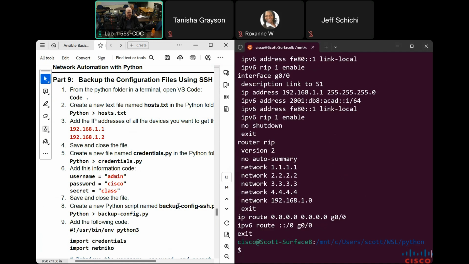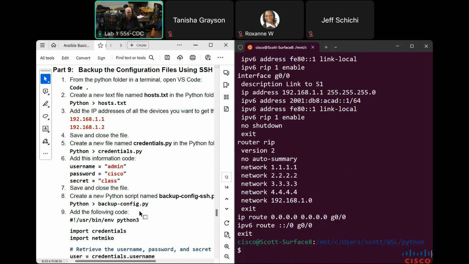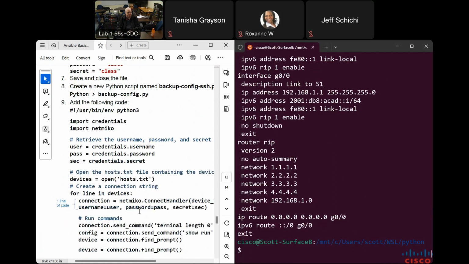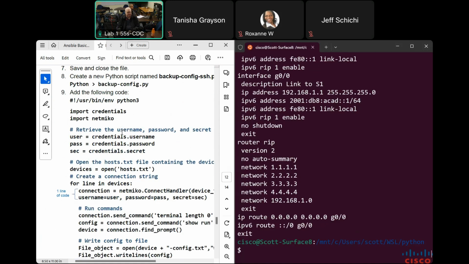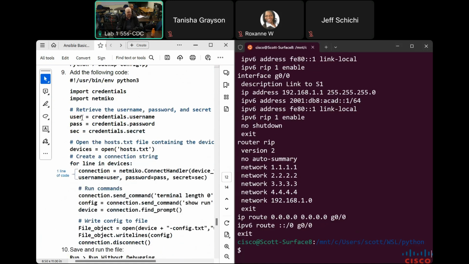And then when I get ready to run this backup config ssh.py, I'm going to put the shebang, import credentials, import netmiko. It could be switched, makes no difference. And then I'm going to go retrieve it. User, instead of putting username, I just said user equals credentials.username. Pass equals credentials.password.